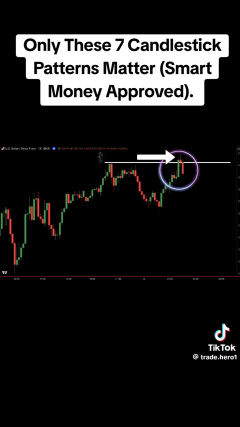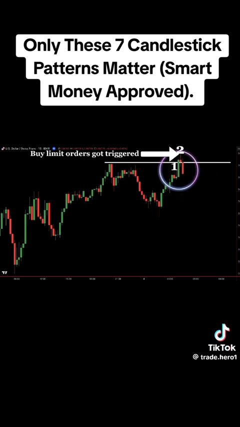Retail traders see the breakout and think, this thing's about to fly, I'm jumping in. They enter aggressively on the first candle, while more conservative traders place buy limit orders waiting for a slight pullback. The second candle does exactly that. It pulls back just enough to trigger those limit buy orders.